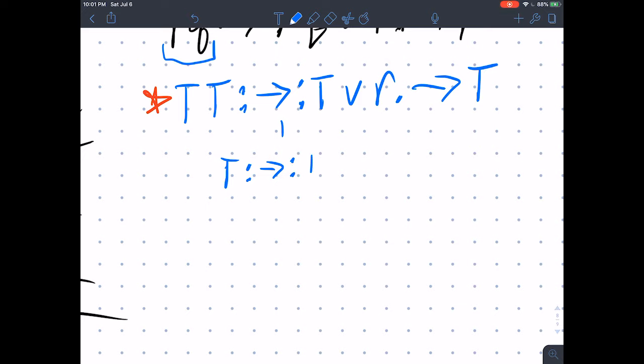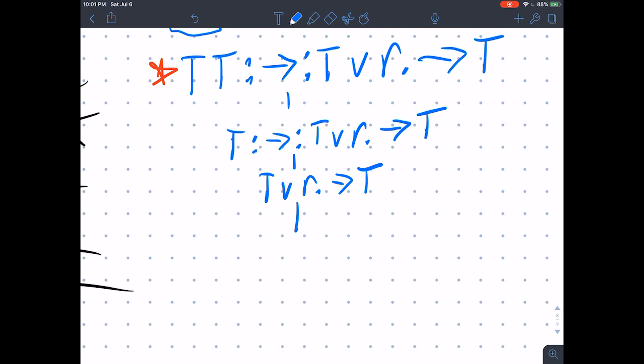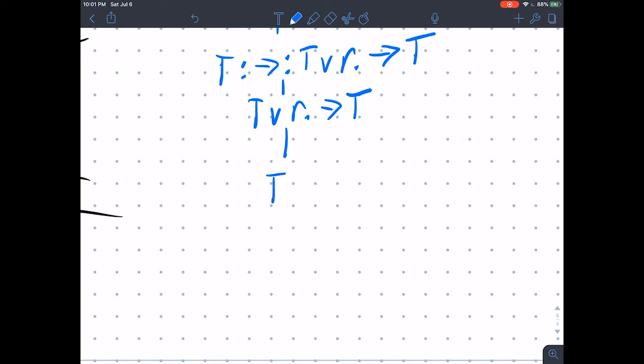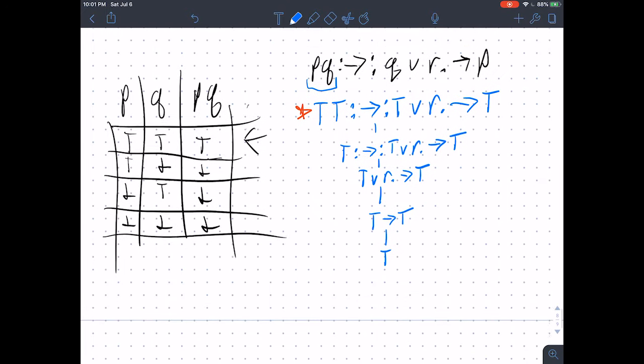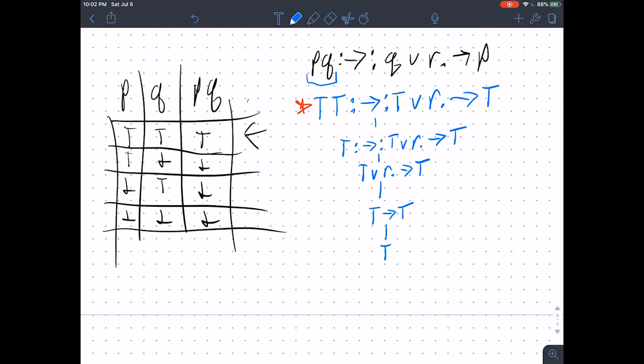You could take shortcuts, by the way. I'm doing this the tedious way, but if you've been paying attention, you can probably tell that you don't need to show every single step, right? So we drop true as the antecedent of a conditional, or R, therefore true, right? Then we reduce an alternation with the true component to true, so true, therefore true, which I promise you is true, right? So it would have taken a lot more time to have done this the long way. And so that's how fell swoop works.